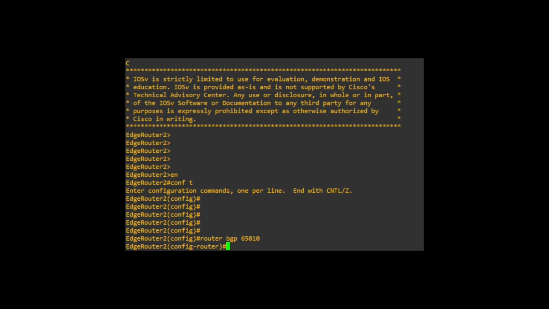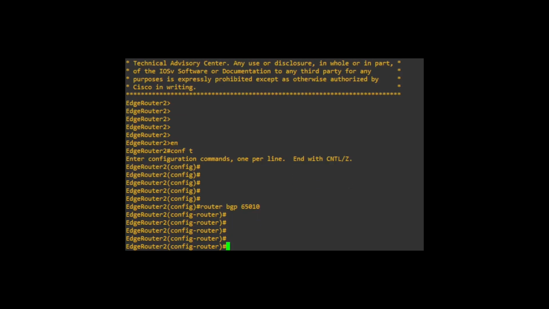And we're going to have an adjacency with neighbor 10.0.15.20 on remote autonomous system 65005.